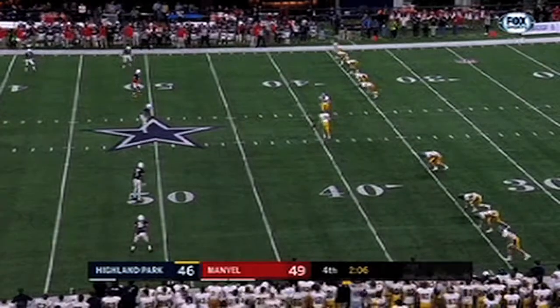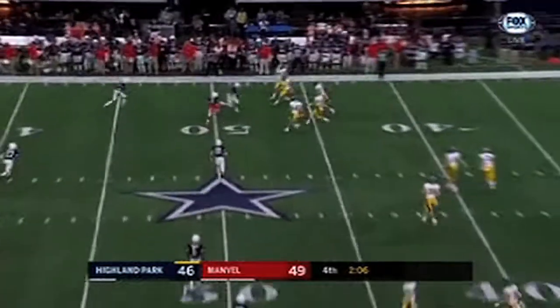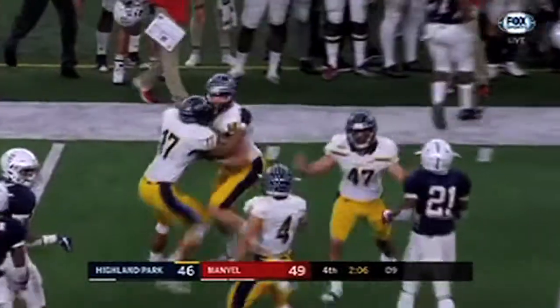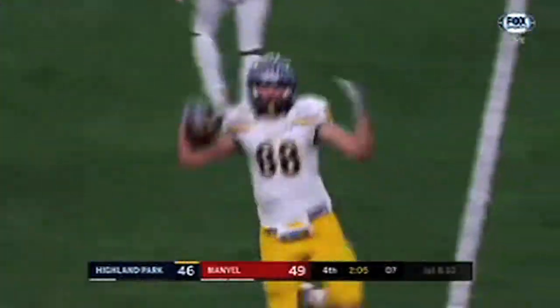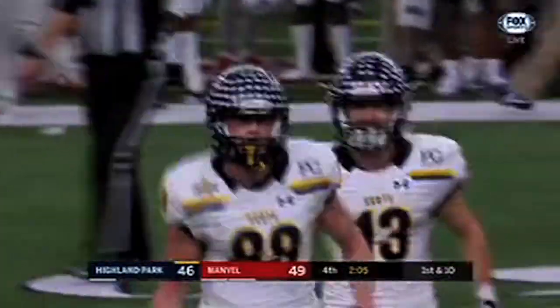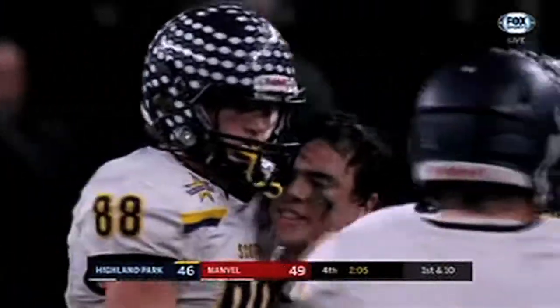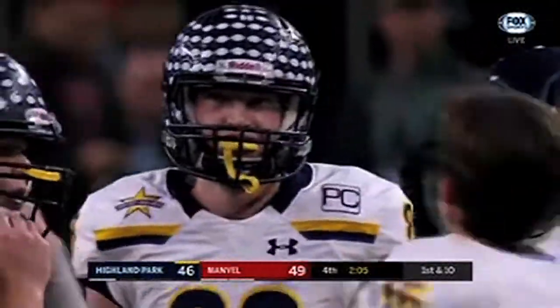Onside kick to come. Cordray out there, and he does bounce it on the ground. That's in the air, and that's recovered by Highland Park. Guess who? Sawstead. I really like the way that the Scots set up that onside kick. Looked like it was going to go to the left. They kick it to the right.